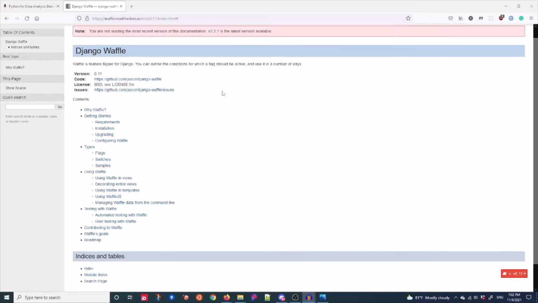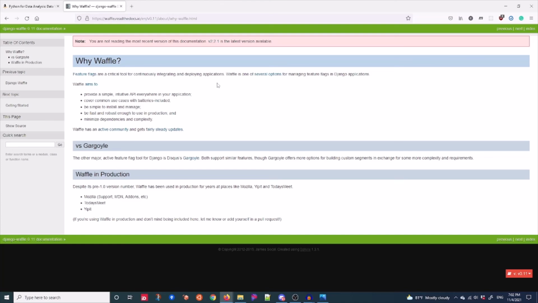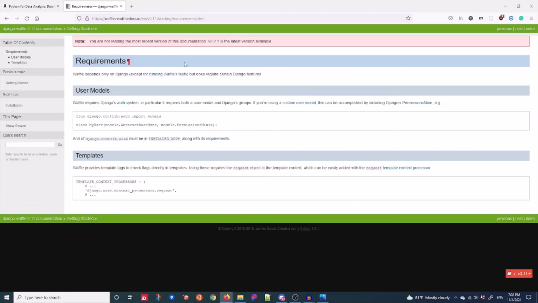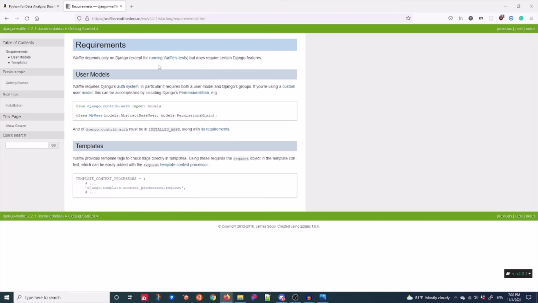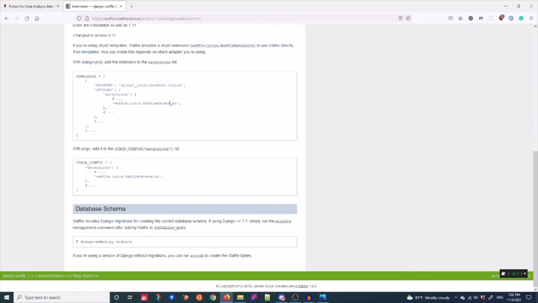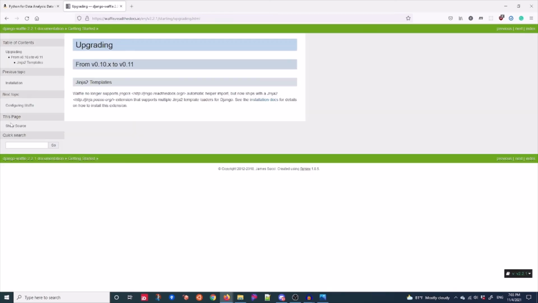Next, we have Waffle. Waffle is a feature flipper built using Django. A feature flipper lets you change what features are loaded by your app based on a series of flags. These flags can be set by using the Django admin page. Interestingly, Flickr uses feature flipping to keep a single branch of their code base at any given time. They use a single branch on all their servers, but turn features on and off depending on the environment. This way they can test new features without affecting their production site.